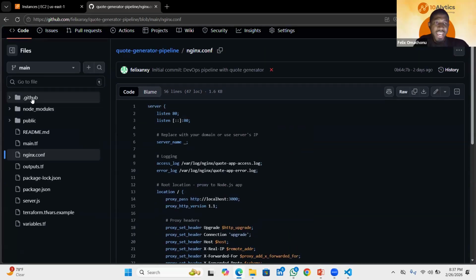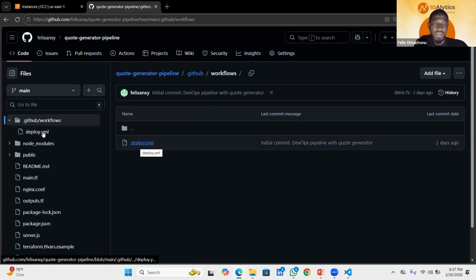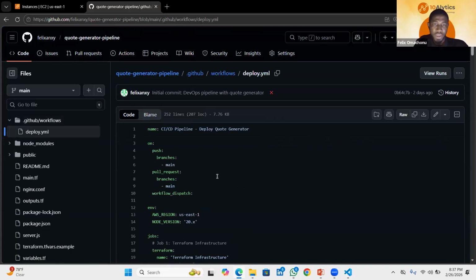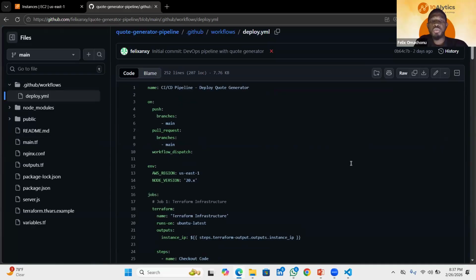So then we are going to look at our GitHub workflow. Our GitHub workflow is our script. This is our CI/CD pipeline, right? This is the main thing we came for today. We want to see our CI/CD pipeline. Basically, the two most popular CI/CD tools we have are Jenkins and GitHub Actions, right?